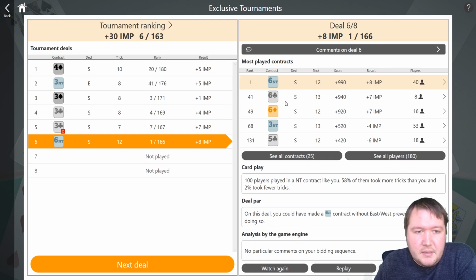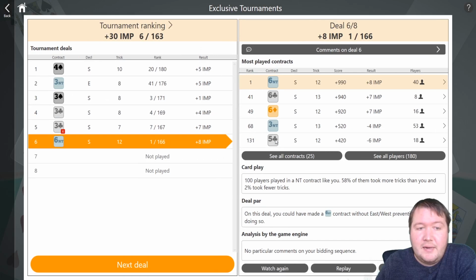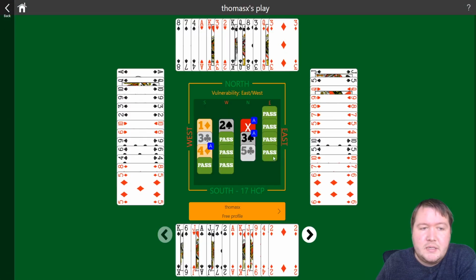Plus 8 imps. Some people got to 6 clubs, 6 diamonds. Both of these are great contracts. Wasn't actually needed on the hand. Some people just settled for 3 no trumps. So 1 diamond, 3 diamonds. This is a little bit too weak. You've got 17 and a 6-4 shape. You'd bid this way with a dead minimum hand. So too hard to try and find slam. You only bid 3 diamonds.